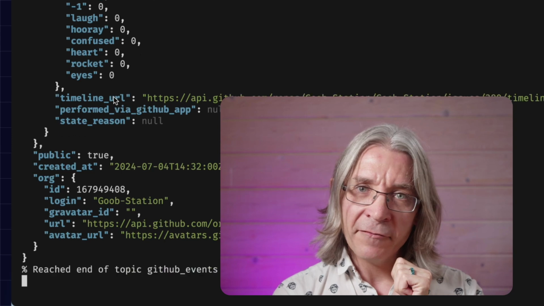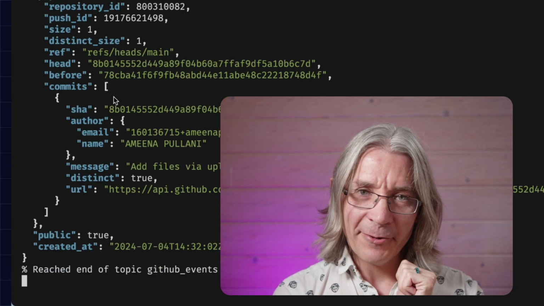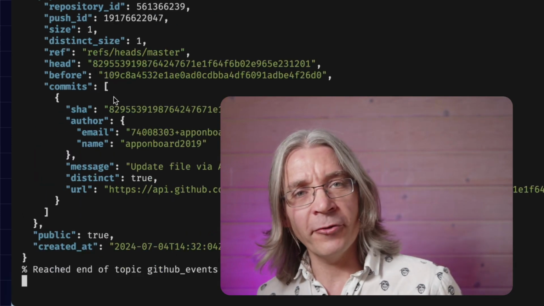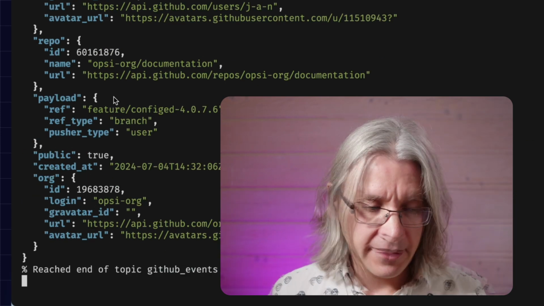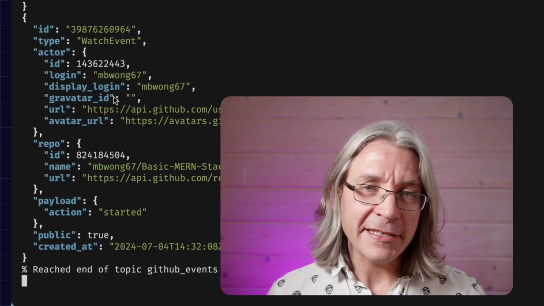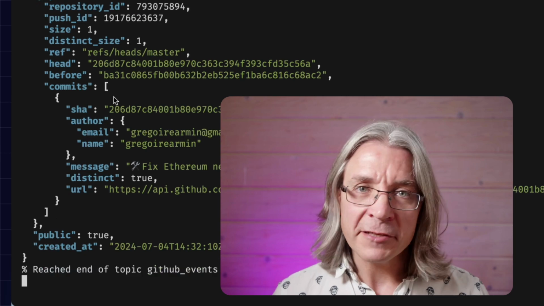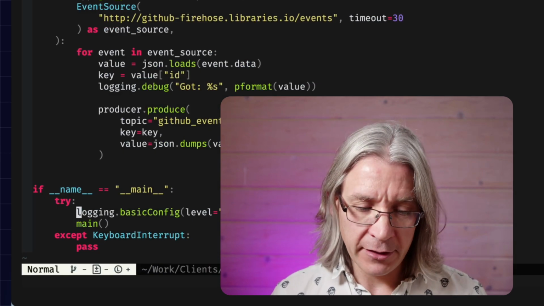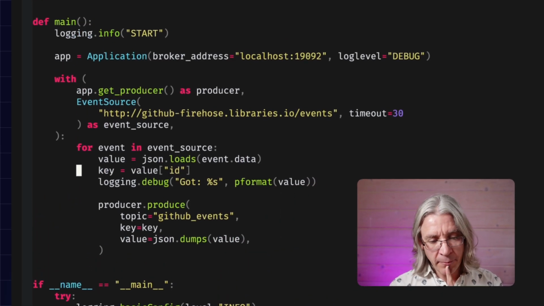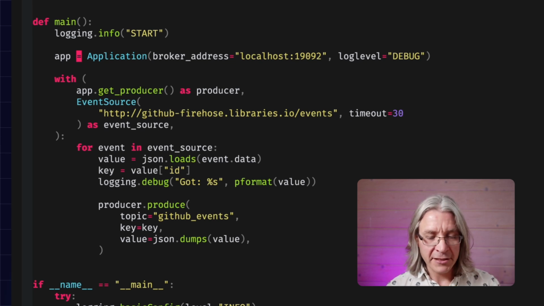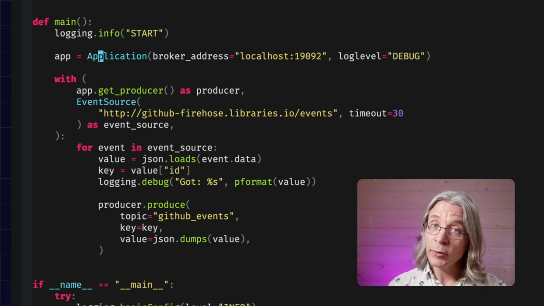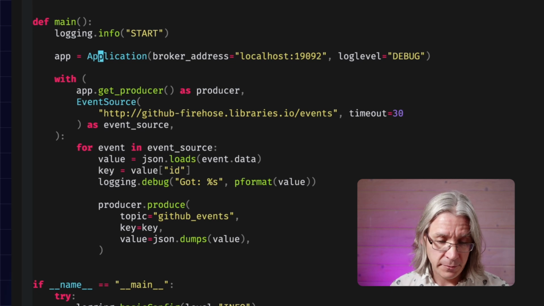But am I doing it efficiently? That's a great question. Let's look at storing data in Kafka efficiently. And the first rule of efficiency is before you try and optimize it, make sure you can measure it. So let's talk about how we're going to measure the performance of writing data into Kafka so that we can talk about making it better.